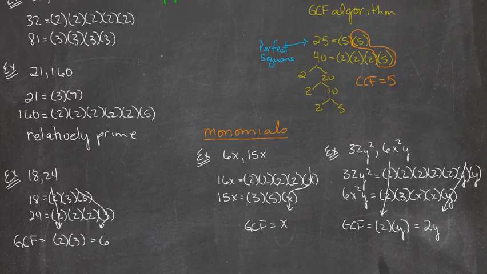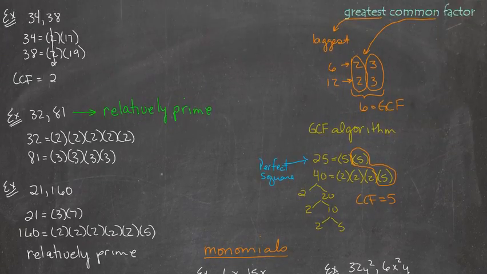So that is the algorithm and the explanation for greatest common factor. We're going to use these in so many ways in algebra that this is one of those processes. Not that every algebraic thing I show you isn't important, but some of them are more important. And this is one of those more important things.